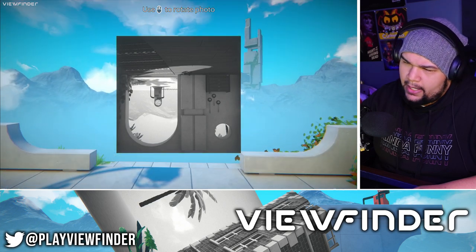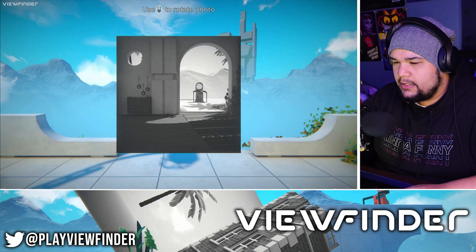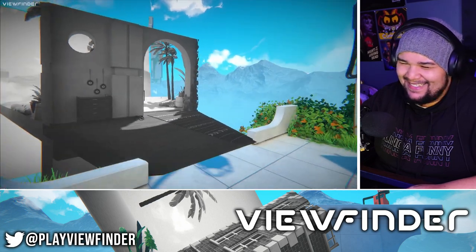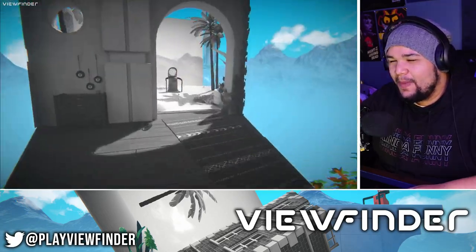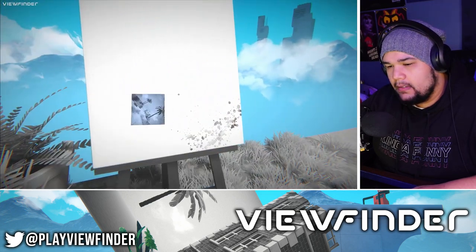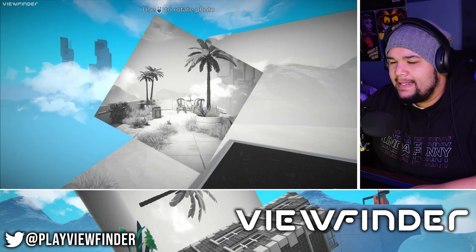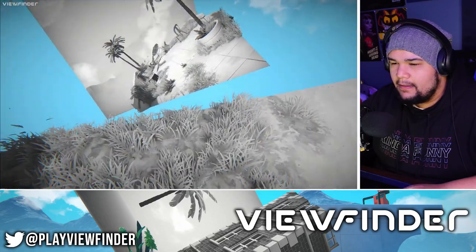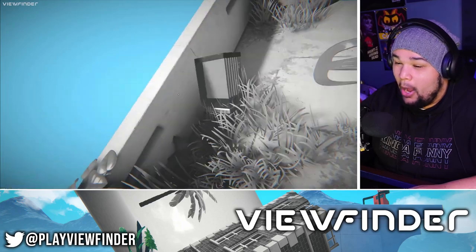Oh, okay. I can't rotate the picture. Cool. I was about to place that upside down. So let's do this. You can rotate reality too. Bro, come on, man. This shouldn't be as sick as it is. Another dead teleporter. Not a problem. So we aim. There must be a battery somewhere. There's a battery, right? Let's try and get weird with it. Let's do this. Give me the battery.